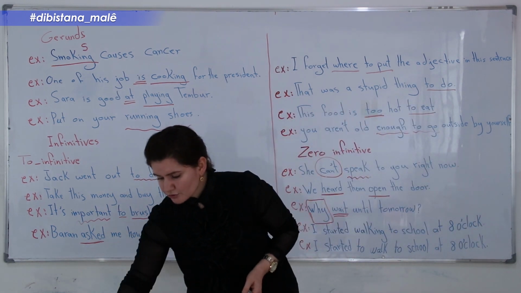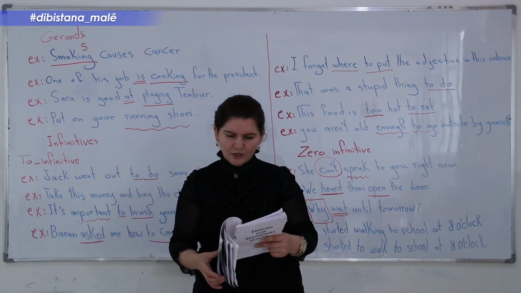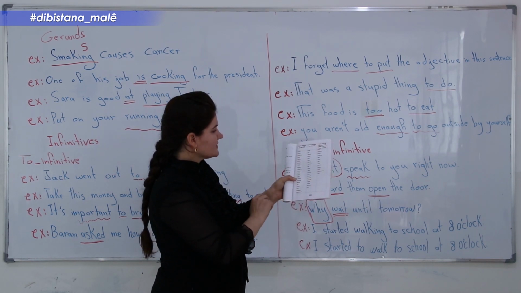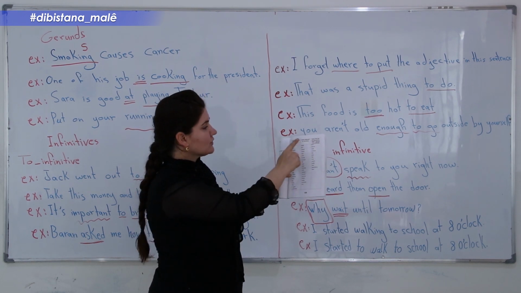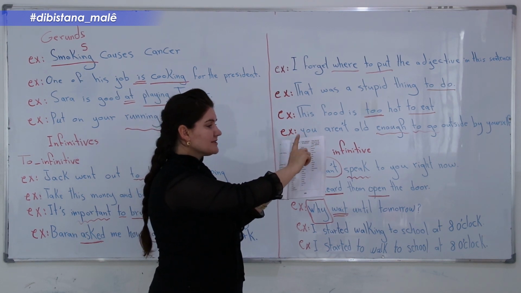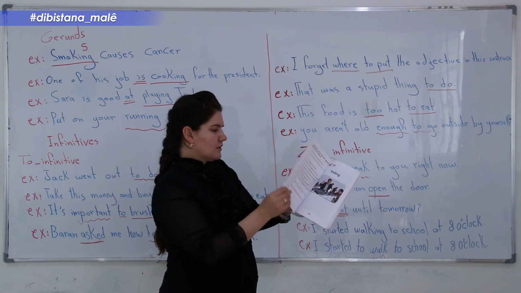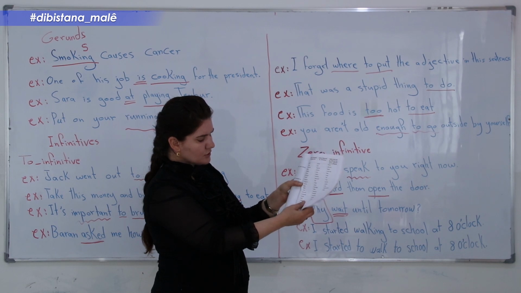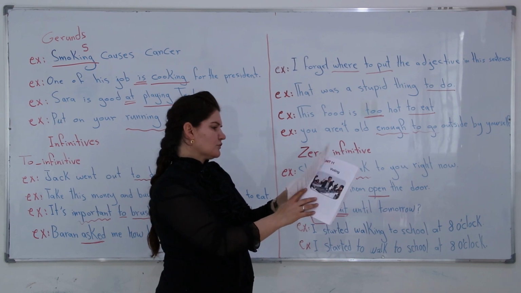Now let's move to the exercises at the end of the lesson. Or before moving to the exercises, I will just remind you that there is a list of verbs. The first one, verbs followed by gerunds; the second, verbs followed by infinitives; the third, verbs that can be followed by either a gerund or an infinitive, as I told you in the last two sentences. I will not read all the verbs, but you have to memorize these lists. It will benefit you.